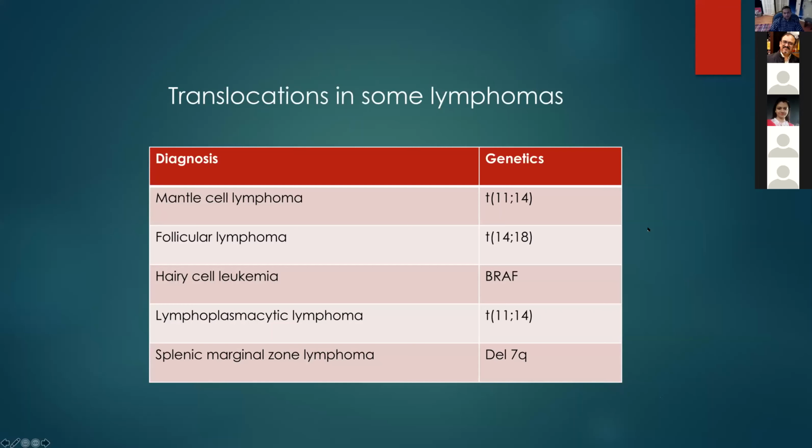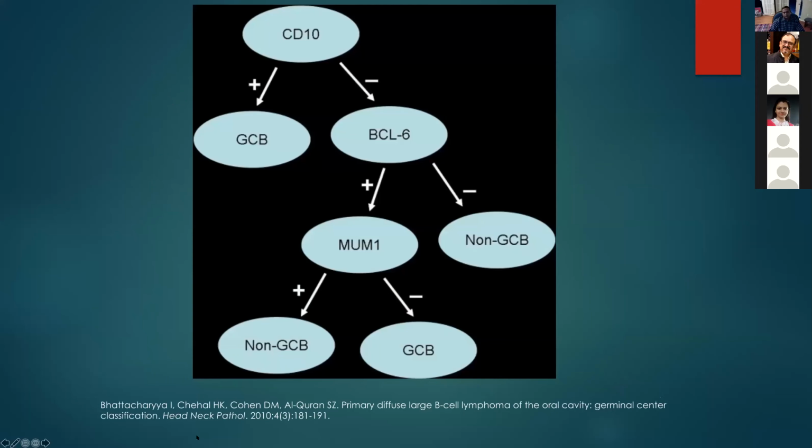So you can see some deletions in 11-14, and you can see how it can get confusing. You see this lymphoplasmacytic lymphoma and mantle cell lymphoma have the same translocation. But lymphoma, we still haven't done too much work. Then comes this, from my own paper in Head and Neck Pathology. But actually the data, this chart is not mine. It comes from the Hans classification, the big lymphoma study group in Nebraska.